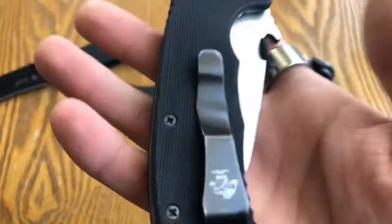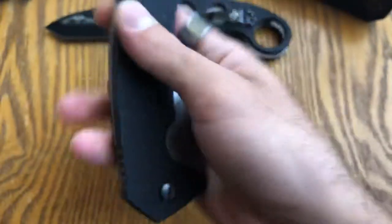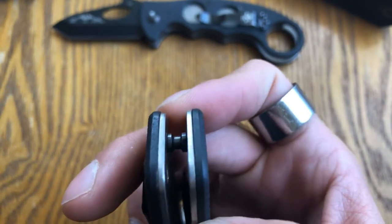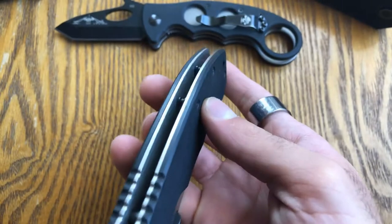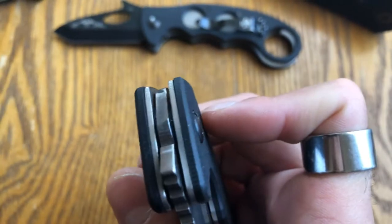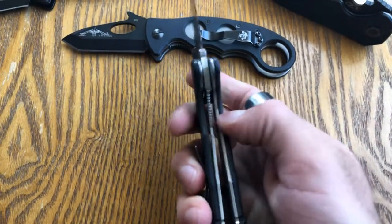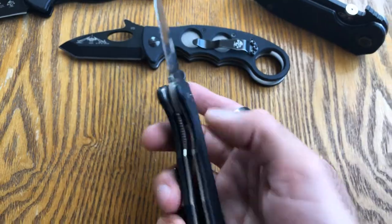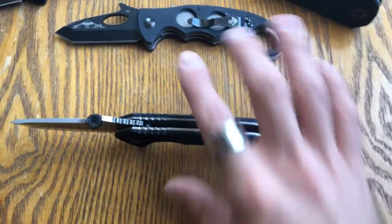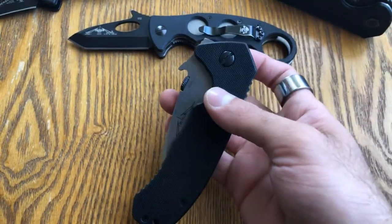I'm going to give you guys a closer look at the fit and finish. It's going to bother you as much as it bothers you — if it bothers you a lot, maybe this isn't the right brand for you. If it doesn't bother you because you know it's a tool, then whatever. You can see here it's not perfectly lined up — little nuisances that people really get worked up about. The purpose of this too is: let's say I break something — a scale, a liner, maybe the detent ball falls off. I'm going to send it in, they're going to swap that part out and send it back to me. They're not going to re-sand everything and try to make sure it all lines up perfectly. They're just going to give me my tool back as fast as they can so I can get back to work.